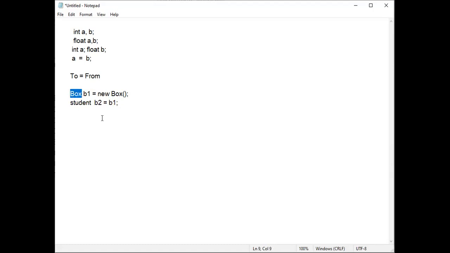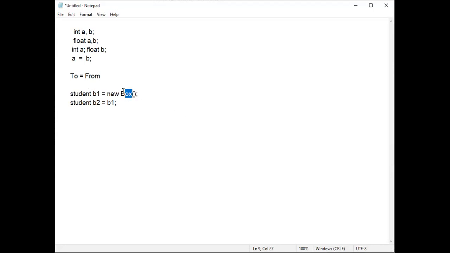So what I'm telling is, the left hand side variable's data type and the right hand side variable's data type should be the same. So we have to write box here, then it is correct. Otherwise, if you write student B2 is equals to B1, at least here you make it student, then it will be correct.